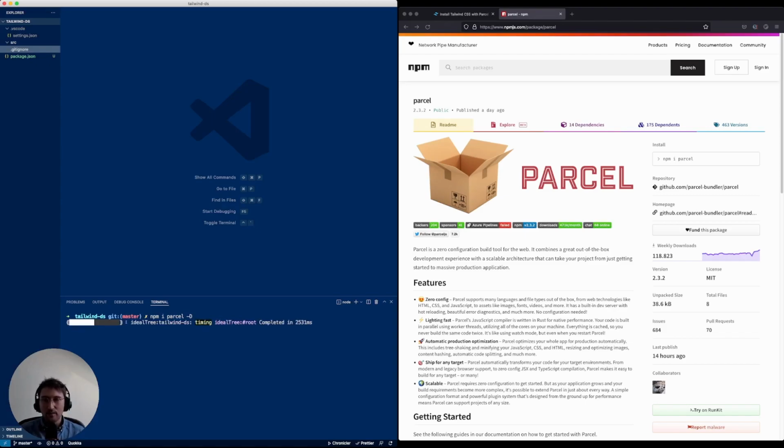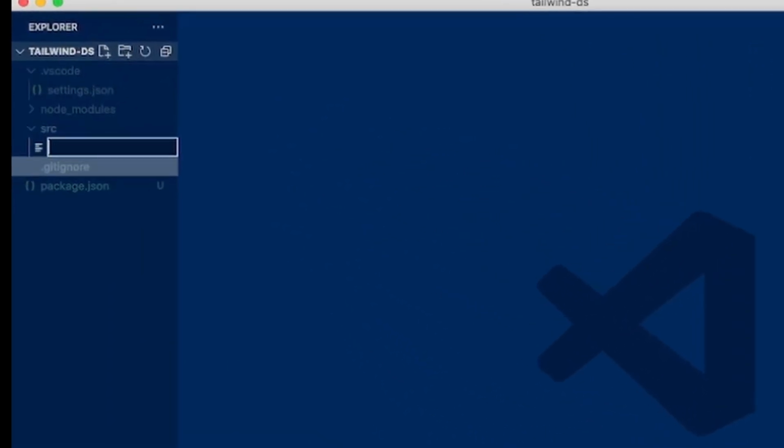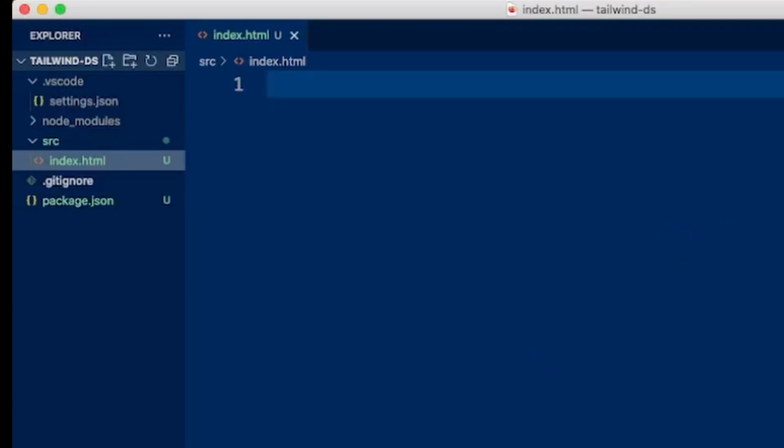Now, the cool thing about Parcel is actually that it doesn't need any configuration, and that makes it pretty slick, because you don't have to take care about what you need for it to be properly building. While it's installing, we can already create a new file, an index.html and a styles.css.